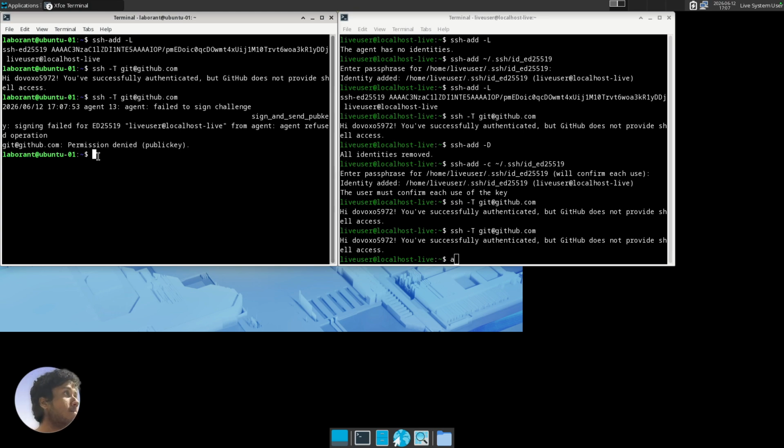So this time it won't work. So this is a way to control the behavior of the SSH agent. When you add a key to the SSH agent, you control it by giving the -c flag, and that would make it so that each time a key usage is required, someone needs to approve it.